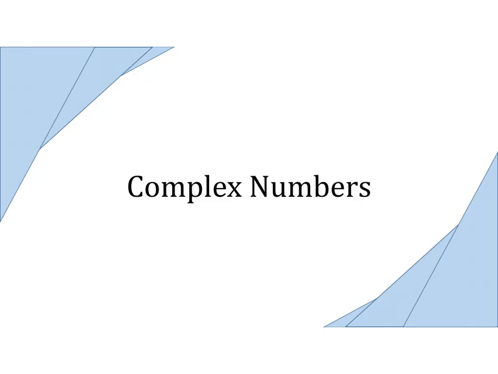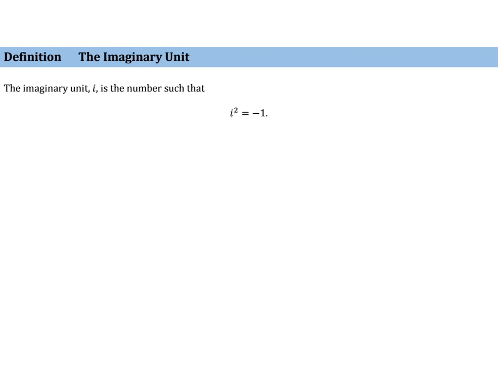In this section, we will take a look at what makes a number complex. To begin that conversation, we must first define the imaginary unit. So the imaginary unit is i, and i is the number that if we square it yields -1. So what I want you to be careful of is i is not -1. i squared is -1. So we can almost think of i equaling the square root of -1.